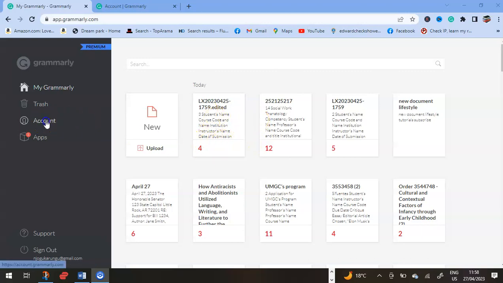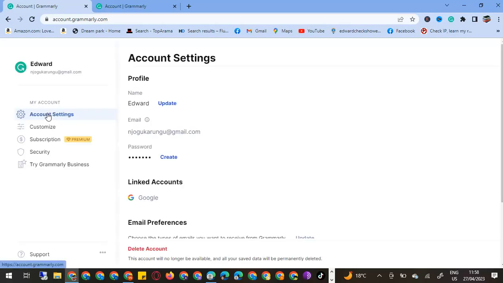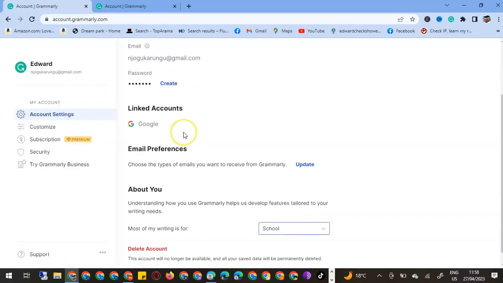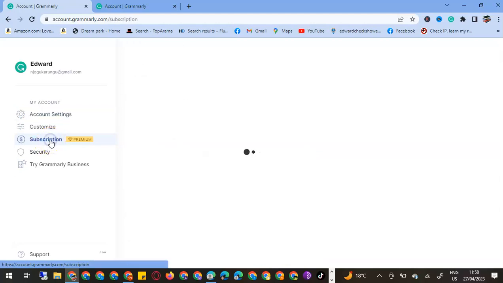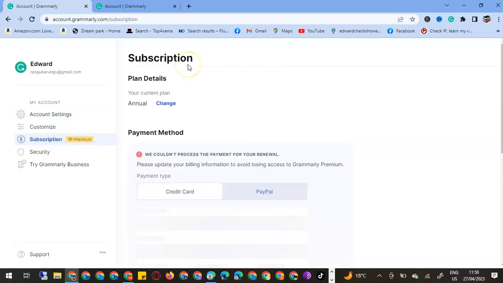So the first thing you meet is the Grammarly dashboard. We'll come here to account. Once we come to account, my Grammarly will be expiring today, so I'll take you one-on-one on how to subscribe. You only need $150 to get the premium package. So we can see the account settings. Then we'll come here and see that you need a subscription for the premium package.